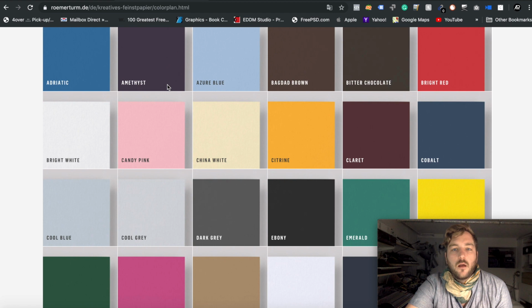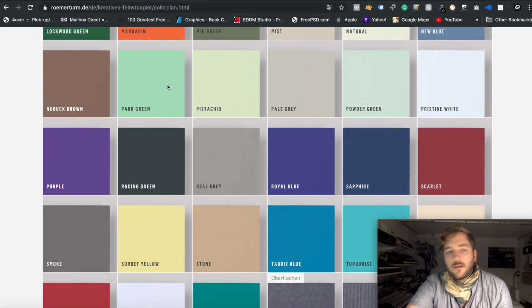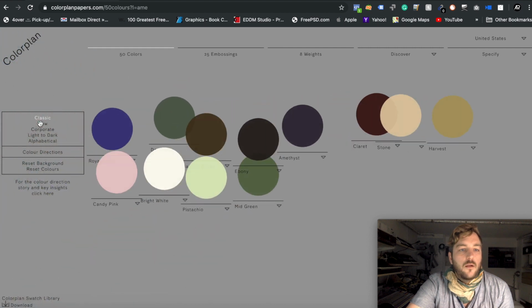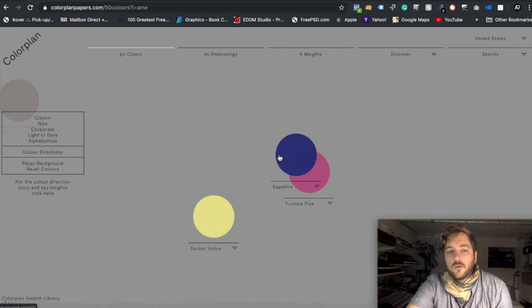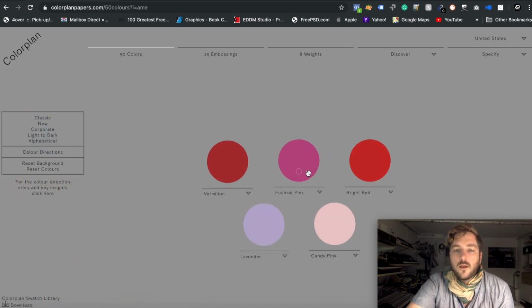There are 50 colors to choose from, and they curated these colors in a pretty brilliant way, I must say. Their website is super slick. They have them categorized: classic, new, corporate, light to dark. You can also choose an individual color and see what its complementary colors look like, what the adjacent colors look like. If you have one of our sample packs, you've seen that there's a triplex card where we merge these three papers together, the lavender, fuchsia pink, and candy. It's the peppermint cupcakes card.